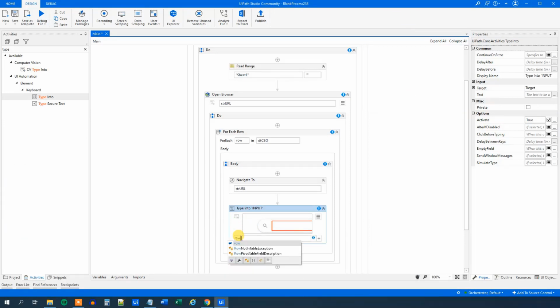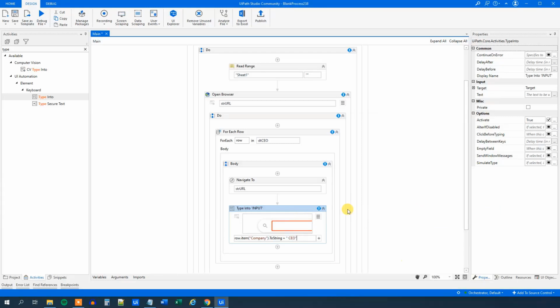So we say the current row, that's row. Then we want to get the column name, that is item, parentheses, quotation marks. Then we just say company. And because it's from Excel, it will be an object, so we'll say ToString, like this. So now we have our company typed in, and then we want to have a CEO. So we want to have the company and then CEO. What we do here is that we say plus, then we want to have quotation marks, a blank, and CEO.